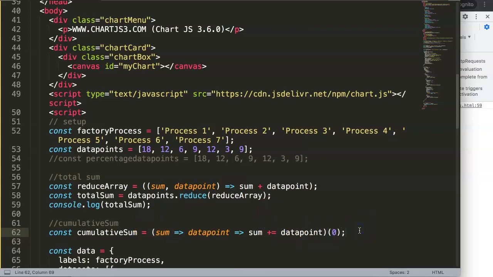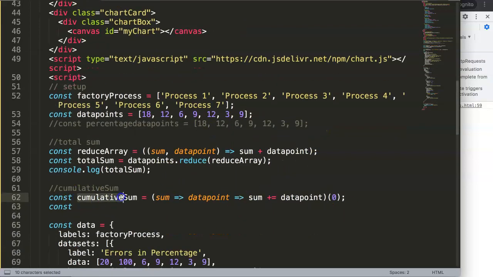Once we have this, what I want to do here is a constant, and this constant will be the cumulative data points. And the cumulative data points equals the following. The data points array, which is this item here, dot, then we're going to say map. And the map eventually is the array map, which will loop through every one of these. So basically the sum here starts at 0, and then it starts to add up the data point. The data point is this, plus that, etc., etc.